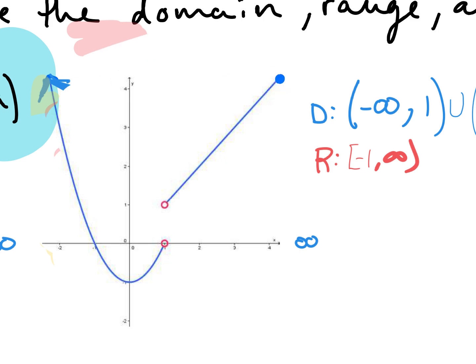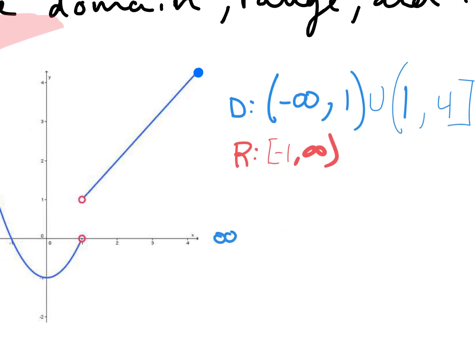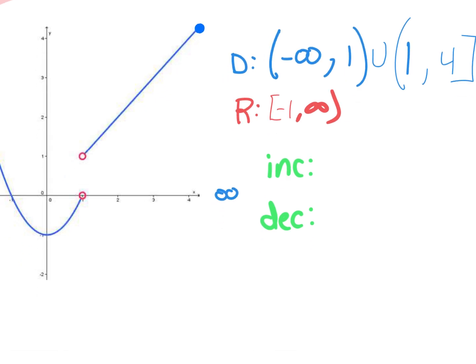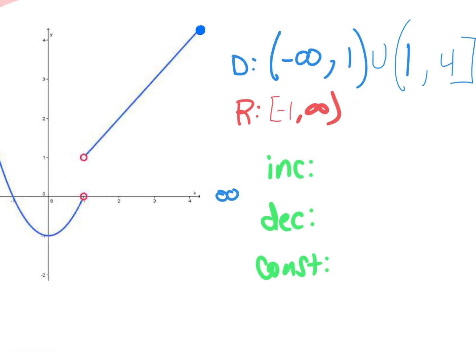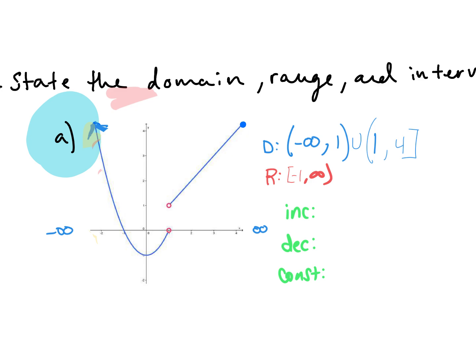All right, so now we're going to talk about increase, decrease, and constant. Increase means the graph is going what direction? Up. Decrease means it's going where? Down. And constant means it's doing what? Staying the same. Is there an interval? Yes, sir. Isn't there a second set of range? No. Why? Every value is being used from -1 up to infinity. You don't look at each piece separately. Is there an area on this graph that is saying constant? No. So right away I'm going to write none or nope or something like that to let me know I don't have an area of that.